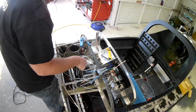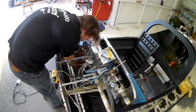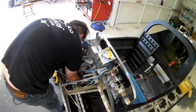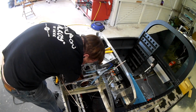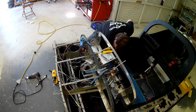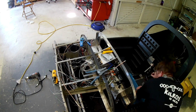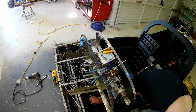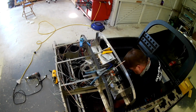Alright, so what we're just continuing to do is, well, wire up stuff, right? We got wires going all over the place, and they have to be connected to everything. Now, one of the strategies I'm doing when making all this wire is I want to technically be able to remove this whole thing, right? So, should the need arise for some repair, I can remove the entire, basically the spinal column of the entire avionics panel. I can just remove the whole thing.